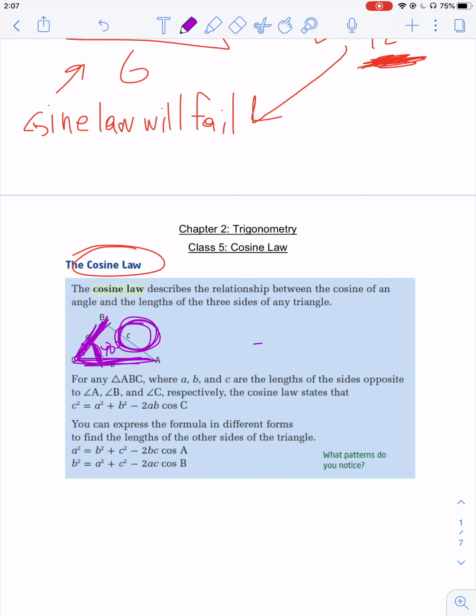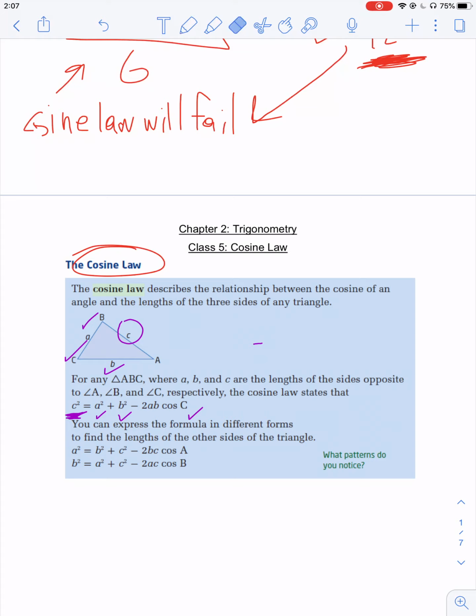Okay, so how do you do that? So c squared, right? You don't know what c is, but in this case, you need to know what a is, you need to know what b is, and you also need to know the angle c, which is obviously in between sides a and b, as you can see in this picture. So you need to know what a is, what b is, and what angle c is for you to compute c, for you to figure out what c is. So you need all this information.